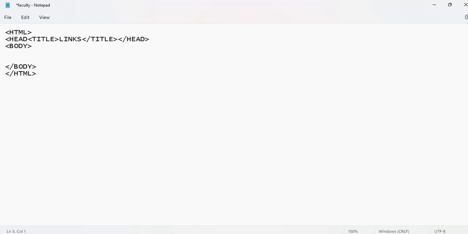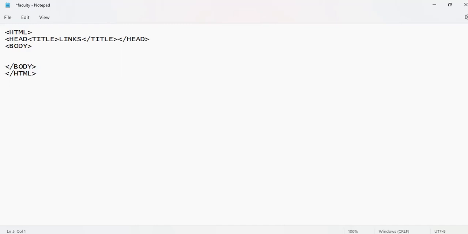Hi everyone, today we are going to study links in HTML. Now what are links? Basically you must have seen that on web pages there are some blue colored text which are underlined. So the moment you click on those blue colored text which are underlined, you are navigated to some other document or a new page. So those are links, right?